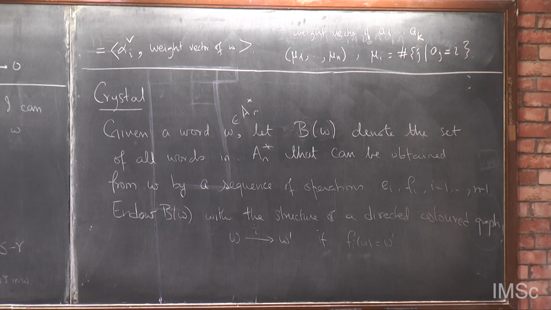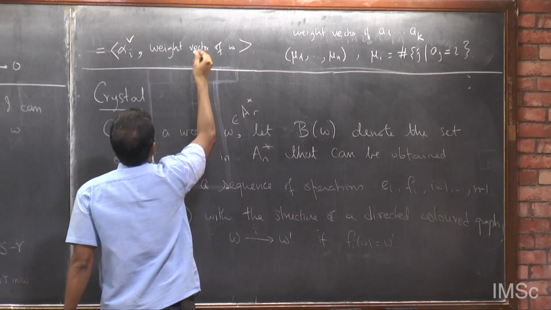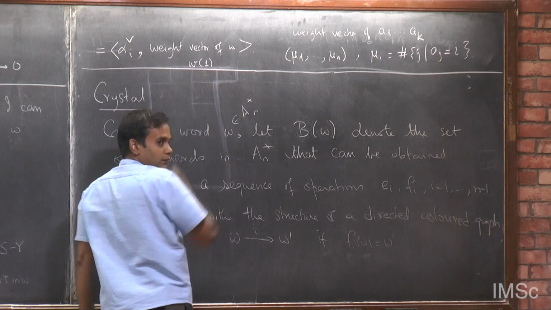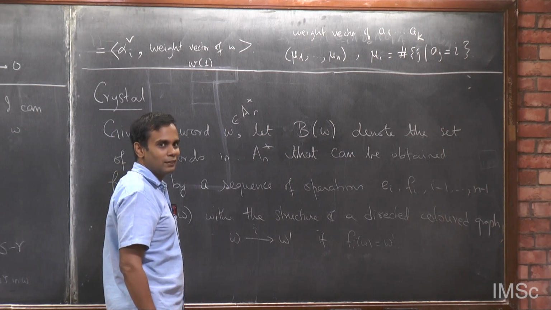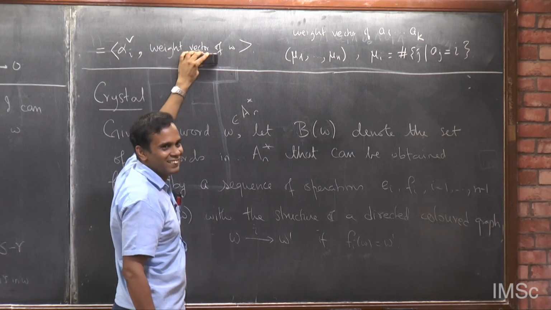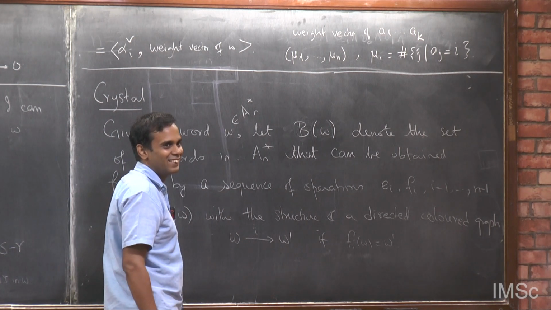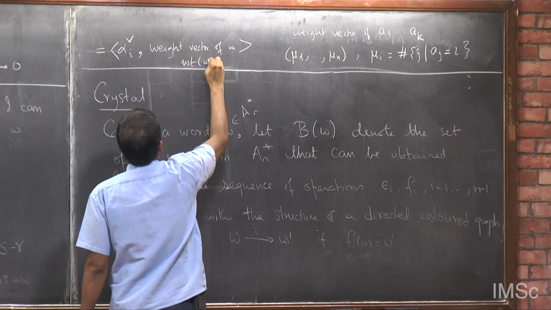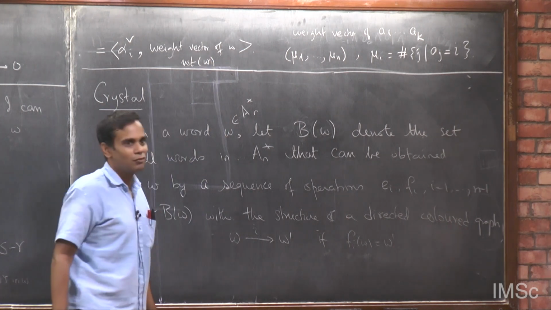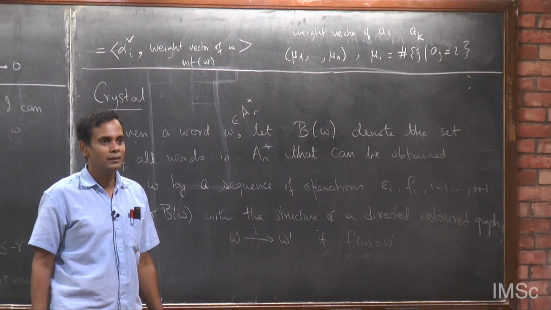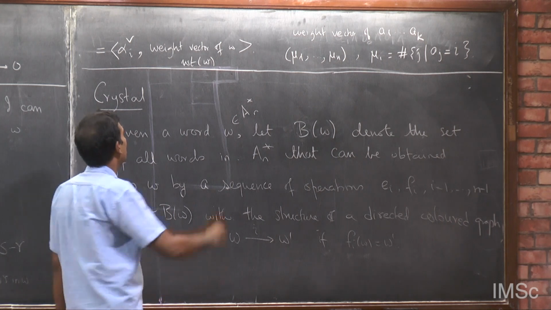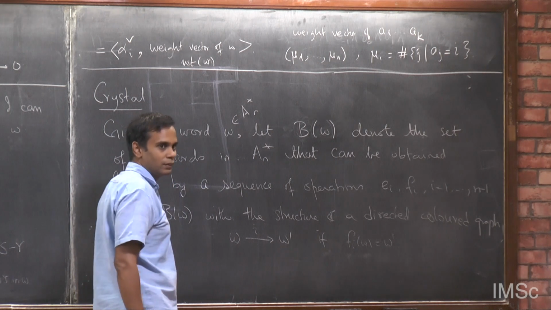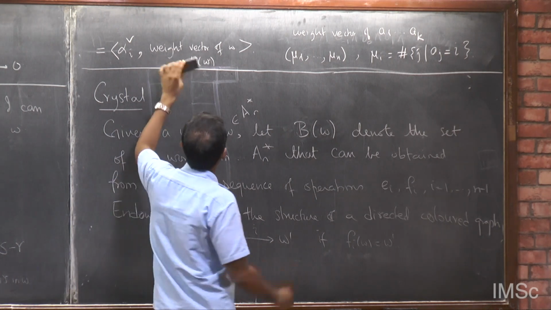So I'll call this the weight of W, or maybe I'll just call it W of 1. How's that? Or is that too confusing? No, let's call it, okay, I'll call it weight of W. And this is not to be confused with the V of W, which was the weight I of W. No, this thing is weight of W.